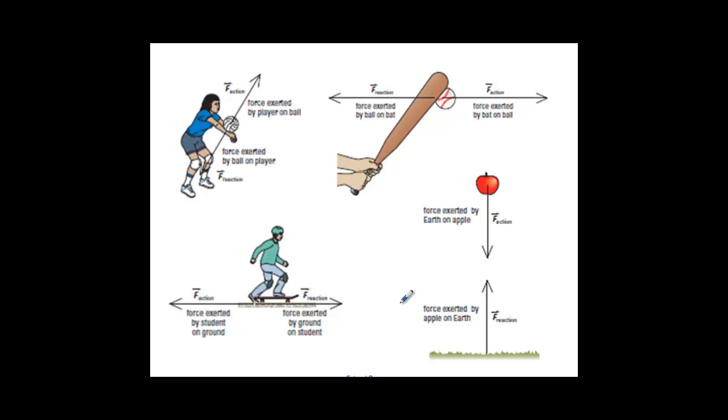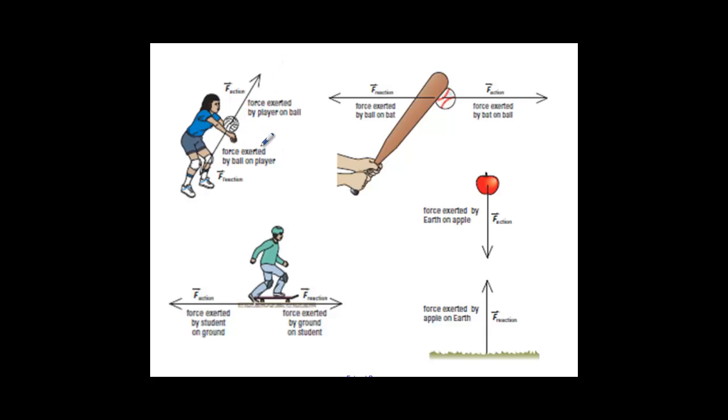So probably the best way of trying to illustrate this, then, I did a lot of photos beforehand. I pulled these out of your textbook. Hopefully this will make sense here. Imagine you're a volleyball player. The volleyball player is going to hit the ball into the air. That's the direction the ball is going to go. So the player is going to exert a force on the ball, knocking it this way here.